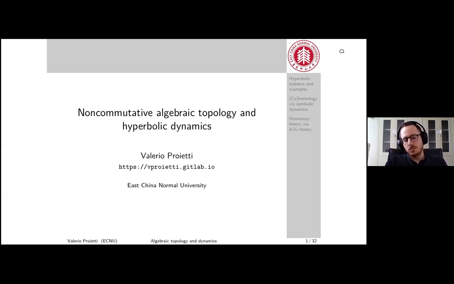I would like this to be inserted in a certain school of mathematics, which I guess starts with Stephen Smale, who started the study of differentiable hyperbolic dynamics, and he coined a name for these systems. They're called Axiom A systems. After Smale, many people came, Ruelle, Bowen, and they contributed to spreading the interest for these systems, and also for computing their algebraic invariants, in a similar way as we do for topological spaces in regular algebraic topology.